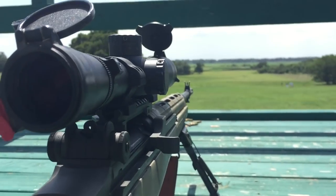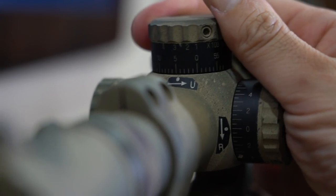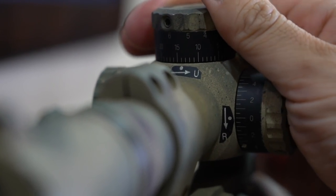I want to talk to you about the strategy you took on the run, which was to not dial at all throughout the duration until I think it was the last target. Now, the traditional mil dot is set up for ranging. It's not set up as a ballistic reference dot. Can it be used for that? Of course, yes. But it's set up for snipers to figure out the ranging distance and then dial in the firing solution. So using it as a ballistic drop is not its primary function.